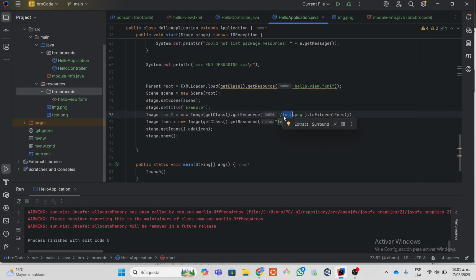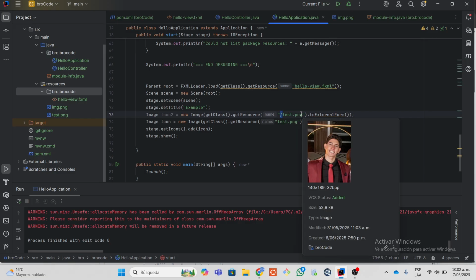The slash means that the Java compiler is going to come to this line and say, hey, you're going to search for test.png, but you're going to search for it from the root. That slash means that this is going to be searched from the root. And what does the root mean? What is the root path?